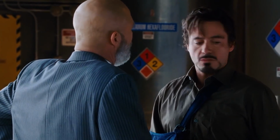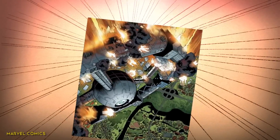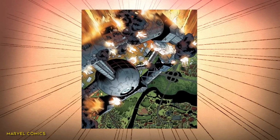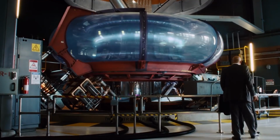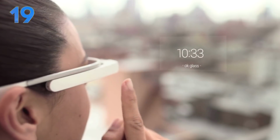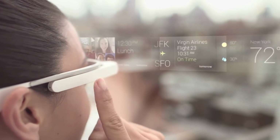Tony Stark gave Tesla some fictional validation with the J. Rice Orbital energy platform that collected microwave power in orbit and transmitted it to Earth. It's an idea so cool, people are experimenting with it right now. A few years ago, Google tried to introduce a pair of glasses that would give real-time visual updates and information right in front of our eyes. The idea apparently horrified everyone, and the glasses quickly went away.